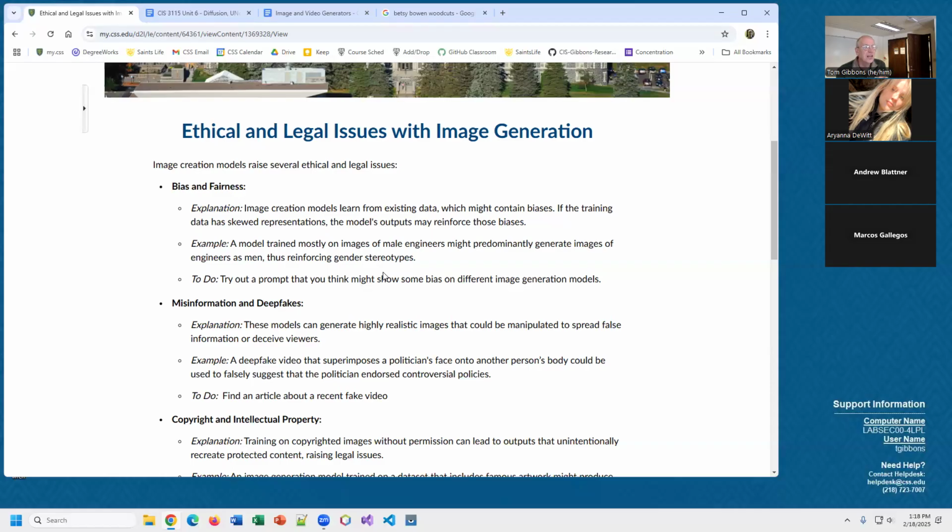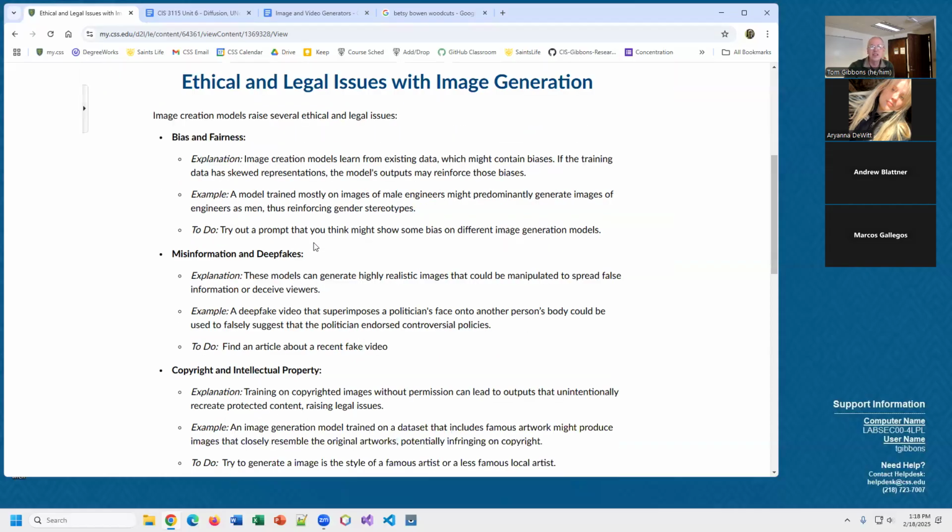I'm interested to see on Thursday, we'll try this out in some way. We'll let you pick some bias you want to try out. On Thursday, we'll let you try out a couple of image generation methods and see what you see as far as bias goes in that. So think about what you might want to test as far as bias goes with this sort of stuff.